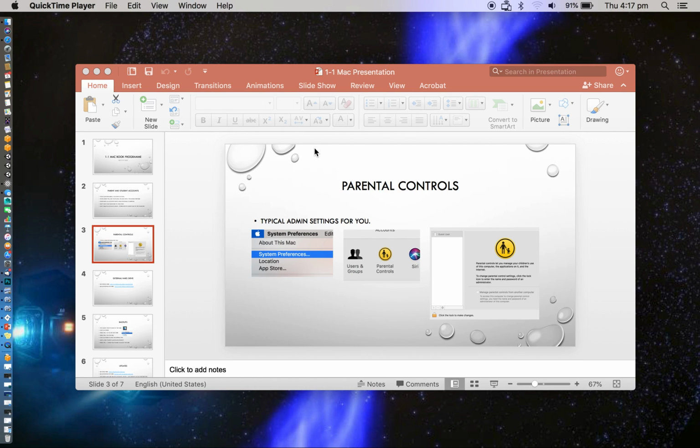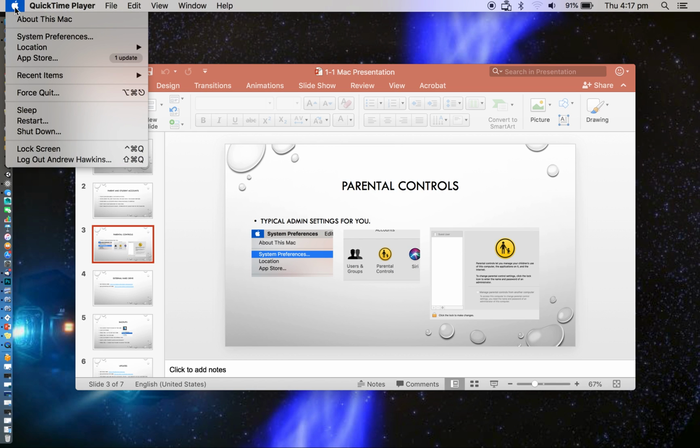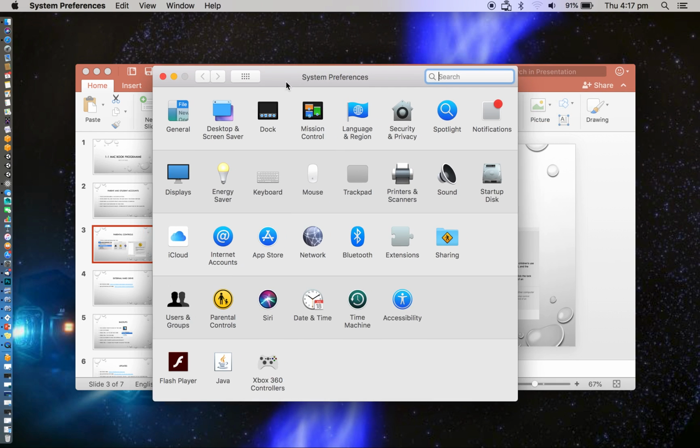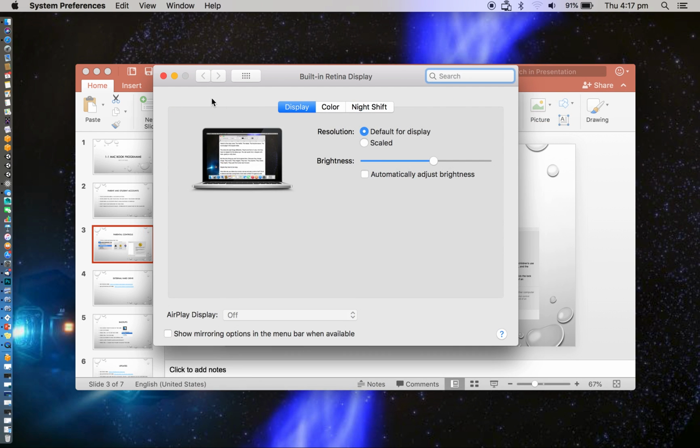In this video, I'm just going to go through the parental controls that are required for your child's account. So here's how to look at them. Up the top there's the Apple symbol. Click on that and then go to System Preferences. And then you should see this screen. If it's in some other thing like display or whatever, there'll be a back button to get to it.